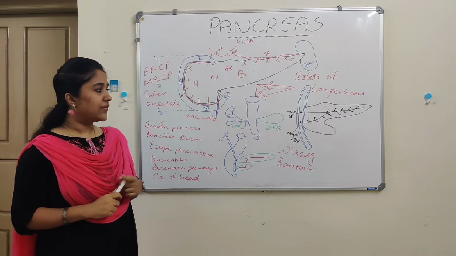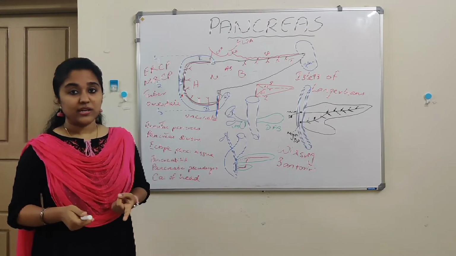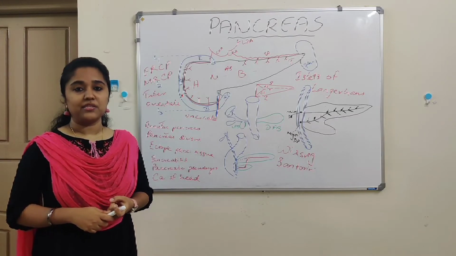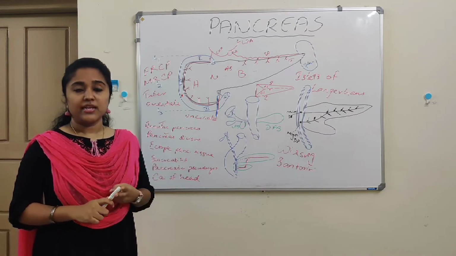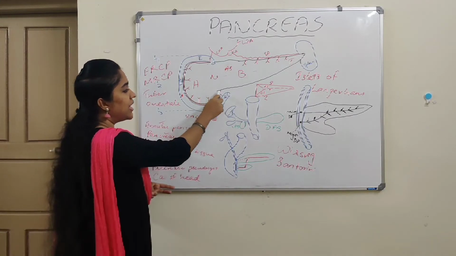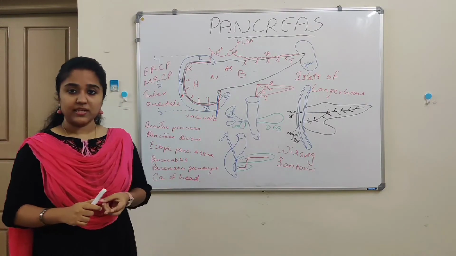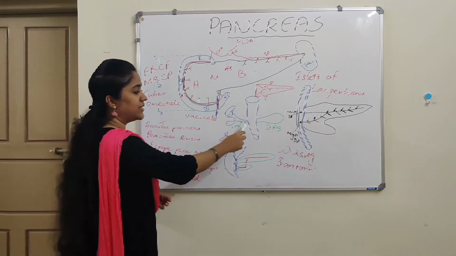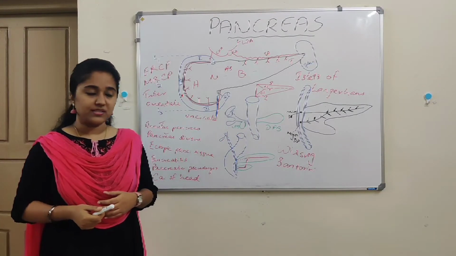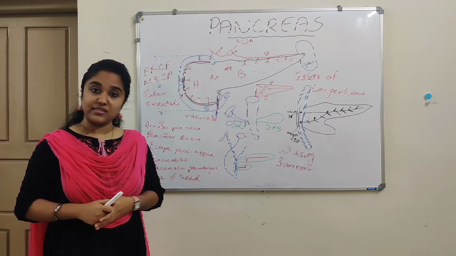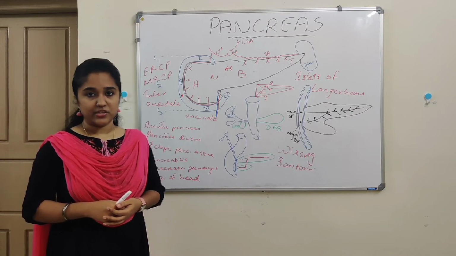So you have seen that pancreas is an exocrine and endocrine gland. That is, the exocrine part secretes enzymes like amylase, lipase, whereas the endocrine part secretes insulin, glucagon. Next, it has got two processes, that is uncinate process and the tuber omentale. Then we have seen it has got two buds, that is pancreatic buds, from where it is arising. These are two endodermal buds. Then it has got two ducts, that is the main pancreatic duct of Wirsung and accessory duct of Santorini.